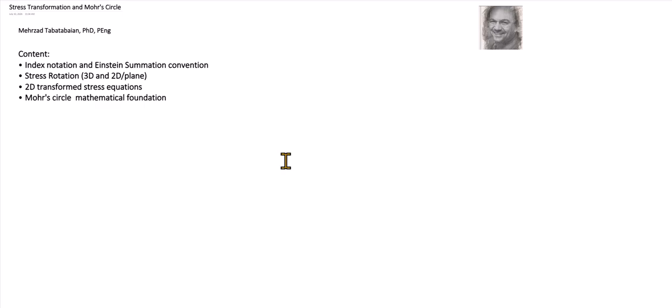The plan is to put this foundation in this video, and then in the next video discuss how to construct Mohr circle and how to extract information from it, which is a very usual visual or graphical method, and also expand on 3D stress rotation and how to calculate when you have a three-dimensional. Mohr circle is possible to go 3D. It has some special case, but I personally prefer to use the analytical approach for a 3D case.